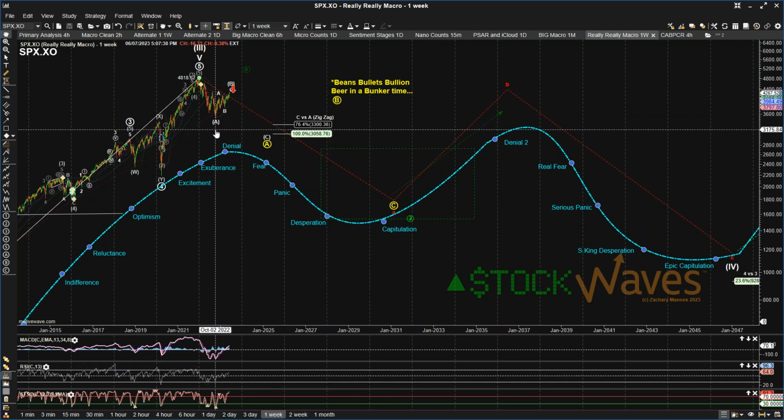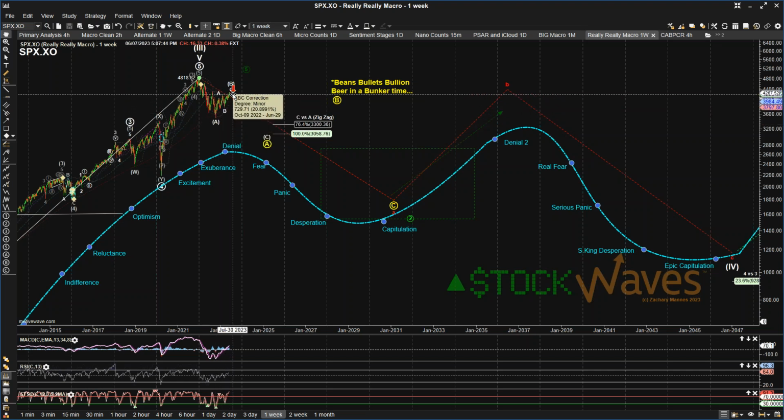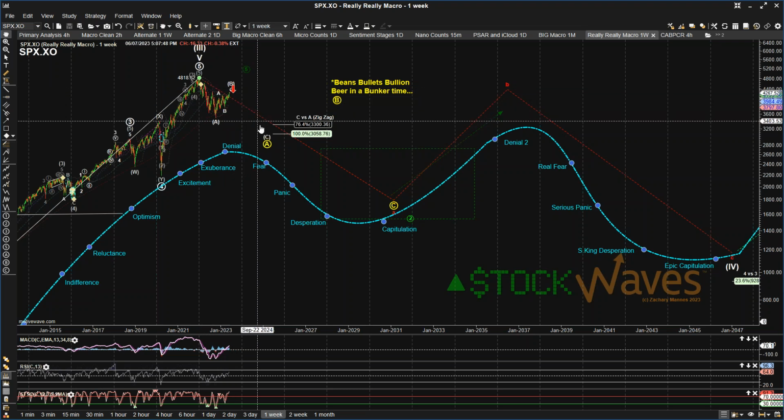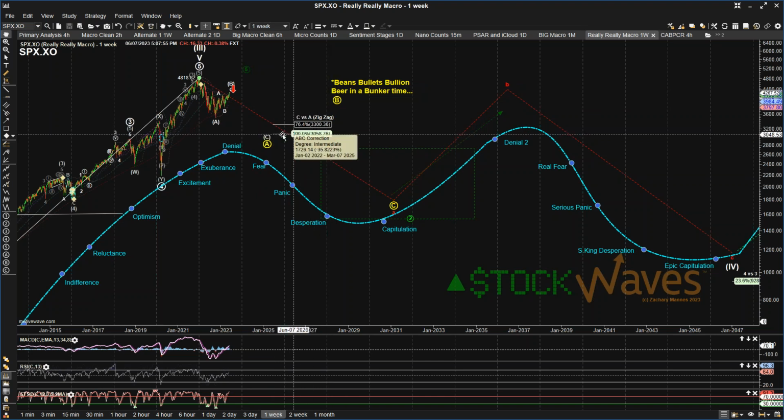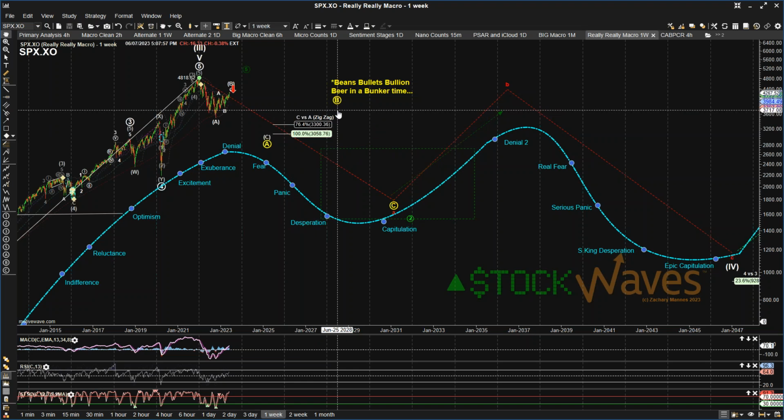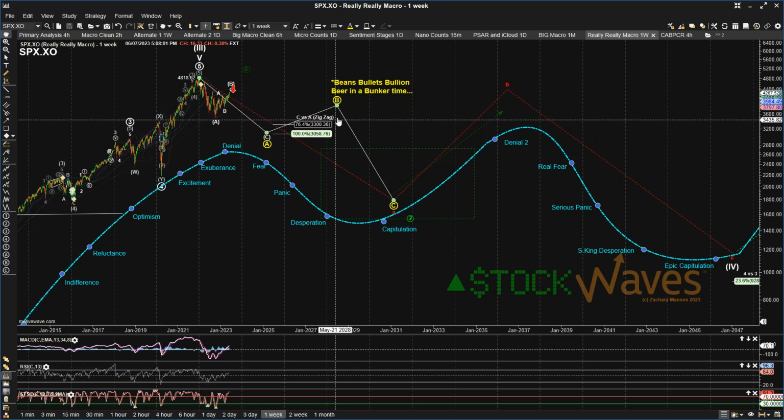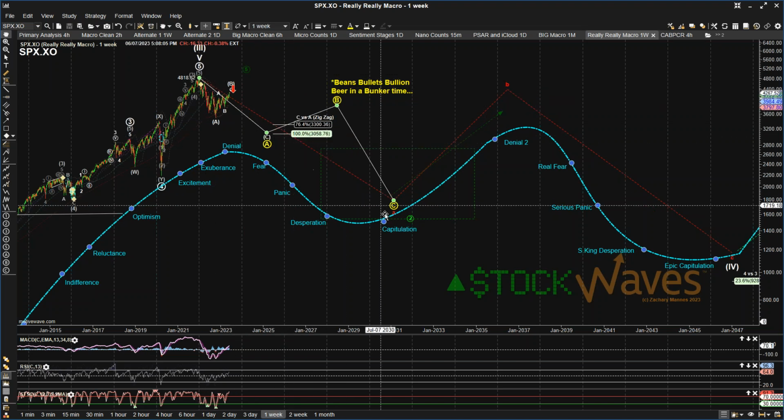But if we've spent most of 2022 into October heading down for this A wave, and then the bounce since October getting a corrective bounce as a B wave, we could spend an equally large amount of time heading down in a C wave, and then an even more amount of time in a bigger B wave bounce that could take the better part of a year, year and a half for a primary degree B wave. Although if it was really this green wave 2, this would be a parentheses A, B, and C.